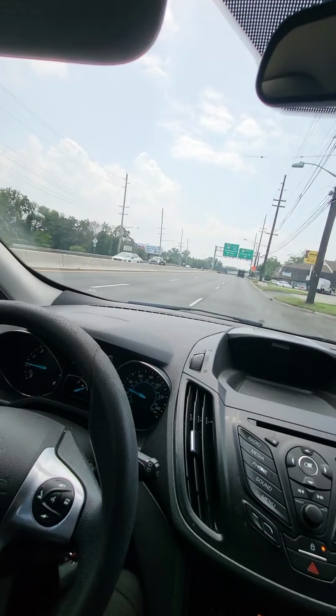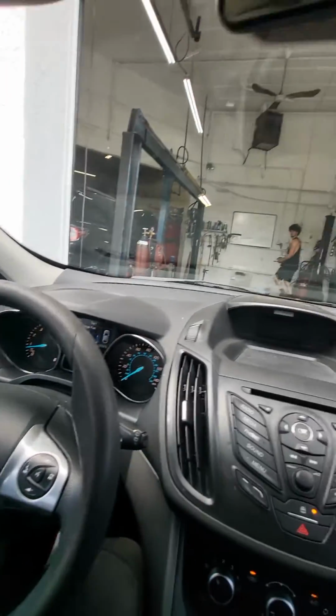So 84,000 miles. Motor mounts and trans mounts broke. Obviously I'm going to call this a common problem with these things. And the common problem is when the engine and transmission start vibrating, the customers do nothing about it. That's not good. It makes your car so noisy, so loud. It's ridiculous.